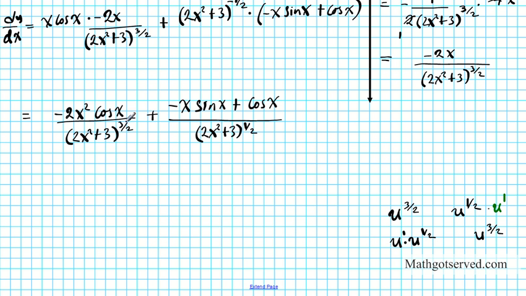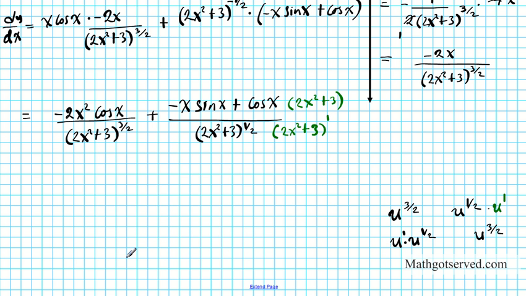Okay? So this is like $1.50. This is like 50 cents. So to make this $1.50, I just need to add $1, or (2x squared plus 3) raised to the first power. Okay? So to find the LCD of these two, I'll just multiply the right term here by (2x squared plus 3) to the first, top and bottom. Why did I do that? Because when I combine these two, I'll get exactly that.